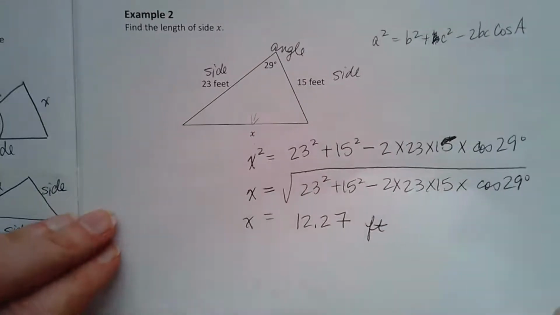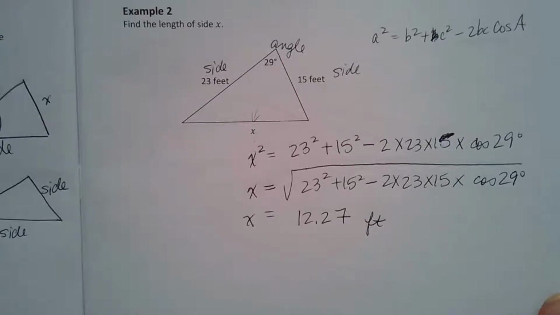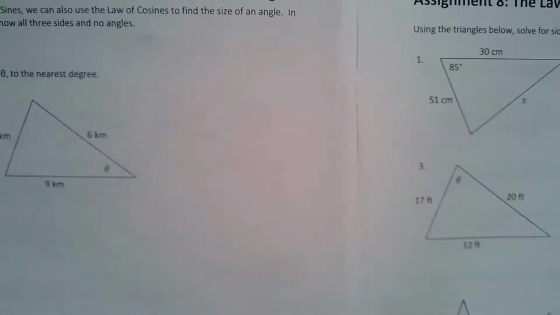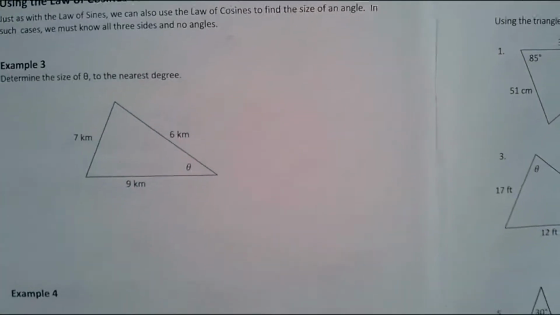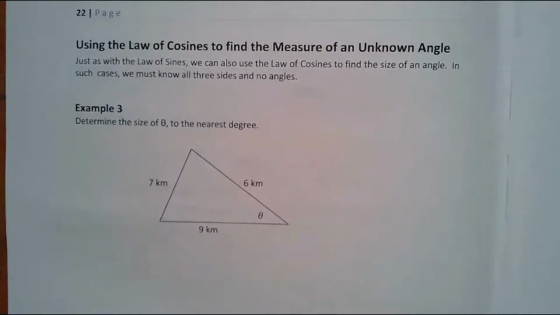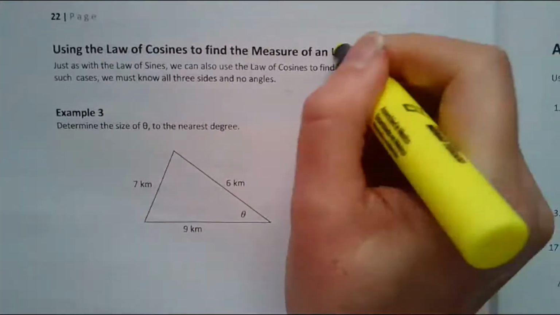All right, I will go on. You can always stop and start this video anytime you want, like if you review it. So I'll go over the next set of examples so you can do the next assignment. Of course, you know what's coming up. We just used the law of cosines to solve for a missing side, and now we're going to use it to solve for a missing angle, all right?